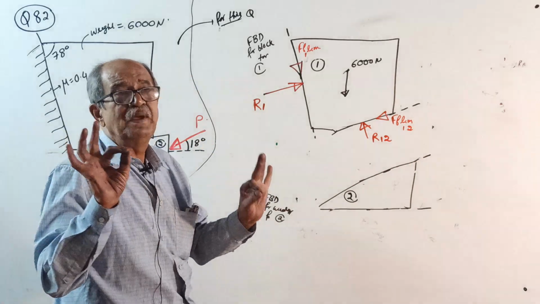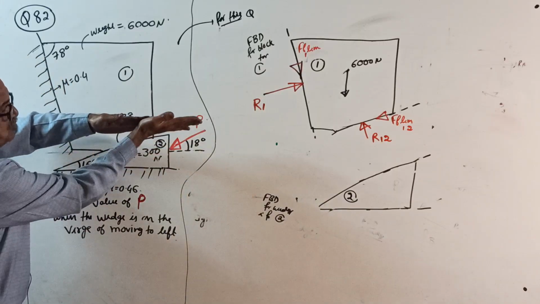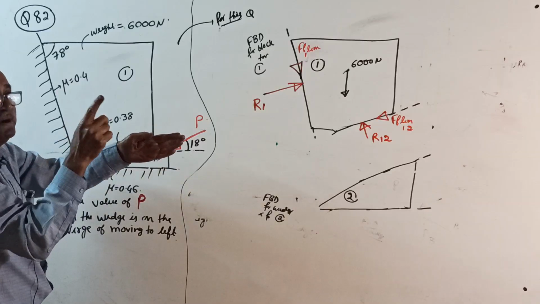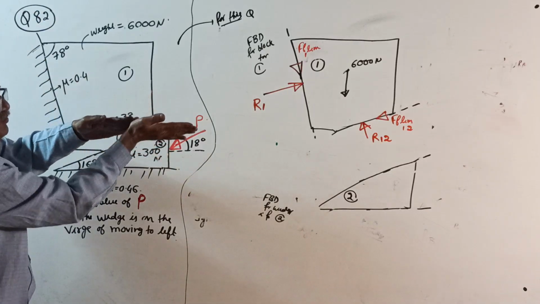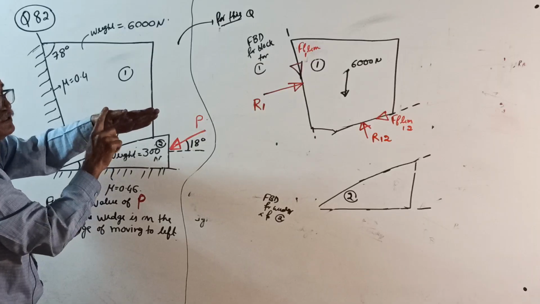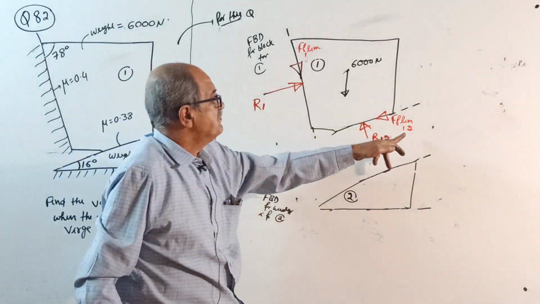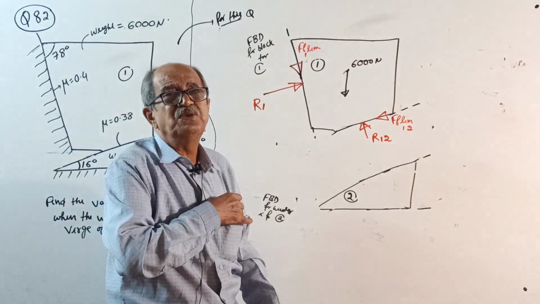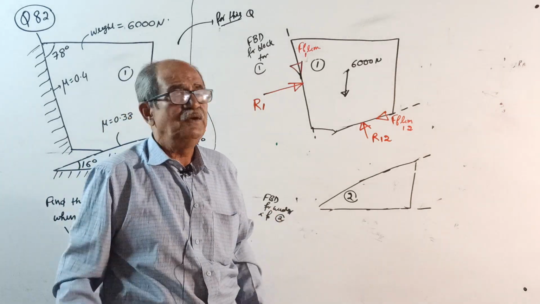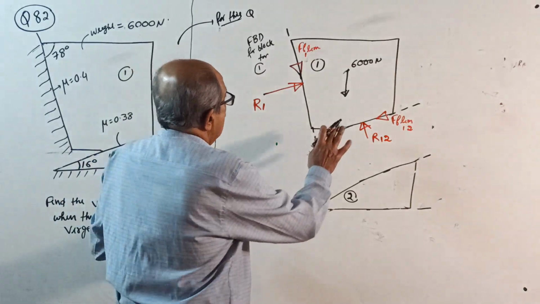Or lastly, crude method. See, hold here. This is the wedge. It moves this way. When the wedge moves left this way, somebody from outside will tell that relatively this looks like it moves to right side. If it moves to right side, friction is left side. Now I think I will stop this one. Next time onwards, if it is not clear, you have to blame yourself only for not properly studying from my explanation. Okay, now, that's all.